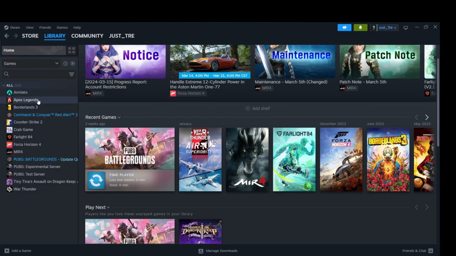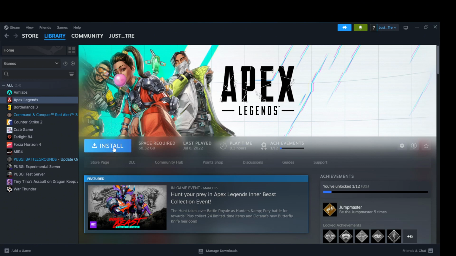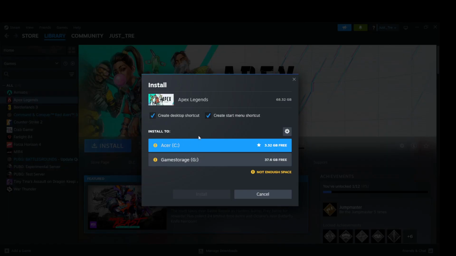Now, theoretically, after purchasing the game, go to your library. Click on Dead by Daylight. Click on Install. Browse to select a folder to use. Make sure you have at least 60 gigabytes free in your storage. Then click Install. Wait for the download to finish, and there you go.